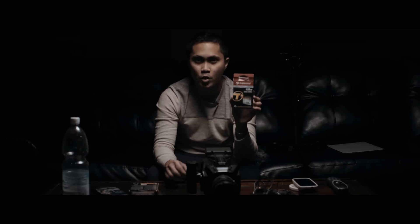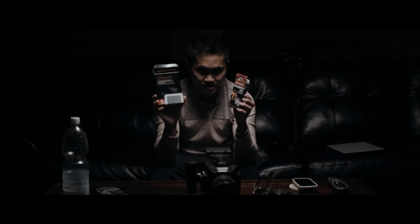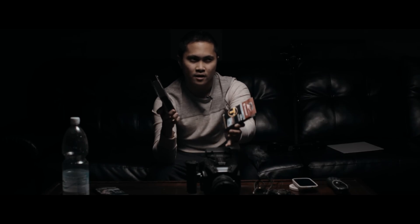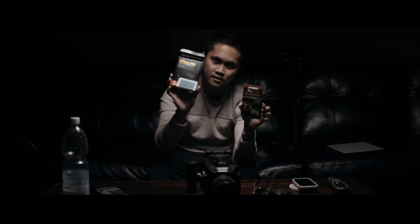If you have a CFast 2.0 card you will also need a CFast 2.0 reader and writer. This is a USB 3 SanDisk Extreme Pro CFast 2.0 reader and writer — it's pretty good and it's tiny, so it's really nice. It's also worth saying that SanDisk Extreme Pro CFast 2.0 cards do not work with the Blackmagic Ursa Mini 4K, so please be aware. As of December 23, 2015 they don't work with the Ursa Mini 4K — go with Transcend over SanDisk.